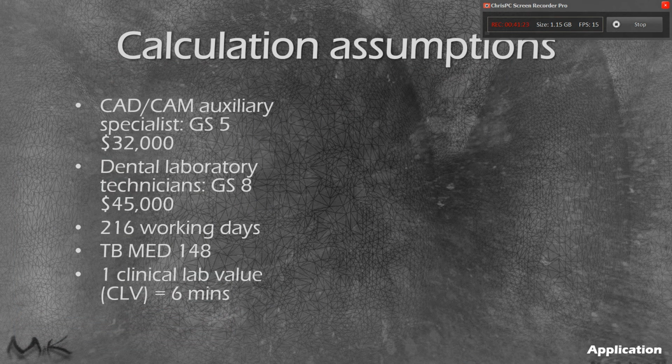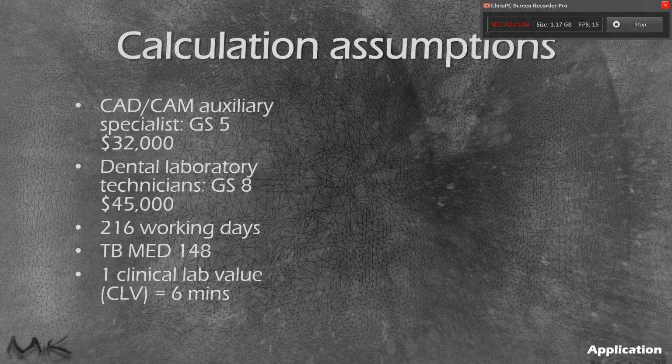So I have a military background, and we have some publicly available military documents that you can find on Google, one of them being something called TB-Med 148. So that is essentially our prosthodontic standards for how we calculate how much time a laboratory process should take one of our technicians.